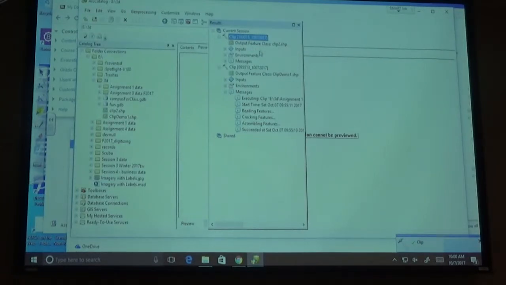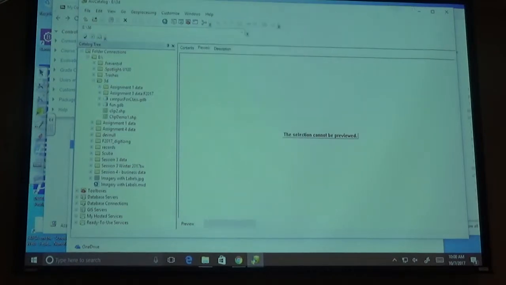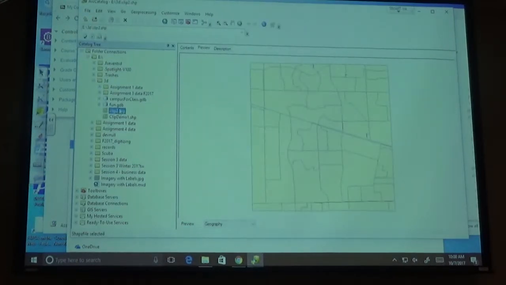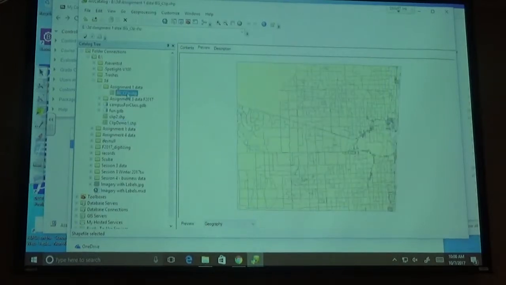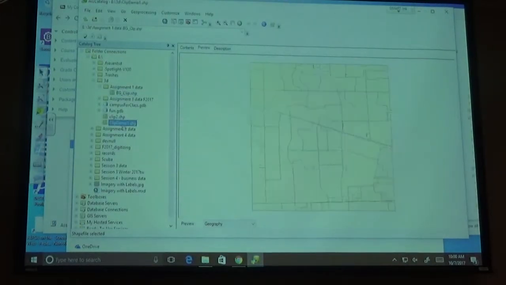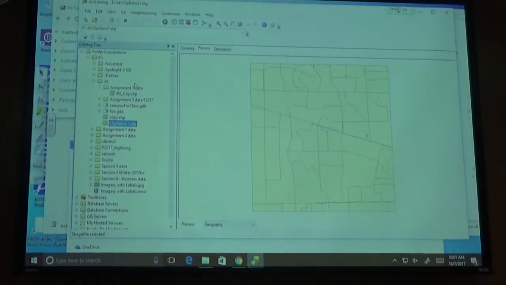If it doesn't successfully run, it will pop up here with a red X, and here it will show an arrow. You will not see that hammer tool. I can't remember. How did you name the clip? Clip 2. Demo? Yeah. So if I look at these now, clip demo 1 or clip 2, both are the same. If I look at BG clip like this and this, you're like, yeah, I can't really compare them. Yeah, because you're looking at a subsample and our catalog is zooming in and out for you all the time.